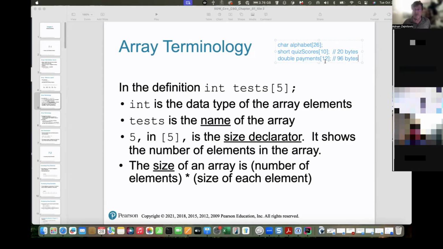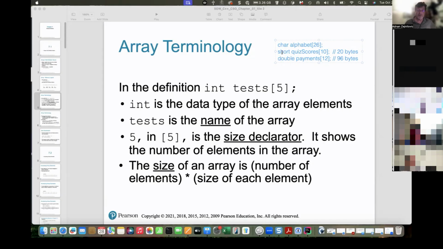So you take this, which is size or dimension, and you multiply it by whatever memory requirements are for that particular data type, right? And that's what he is telling you here. Okay, so this tells you how many elements you're going to have since they're all of the same data type.